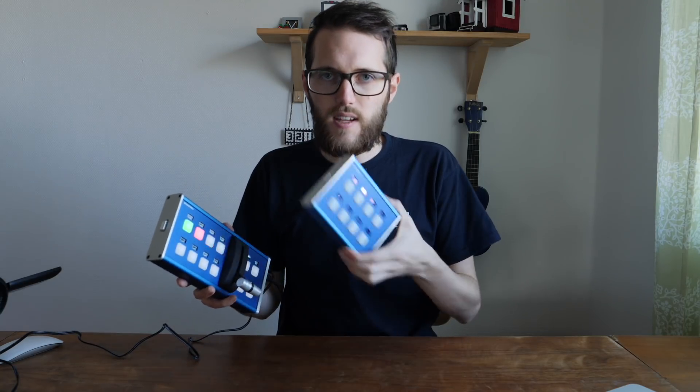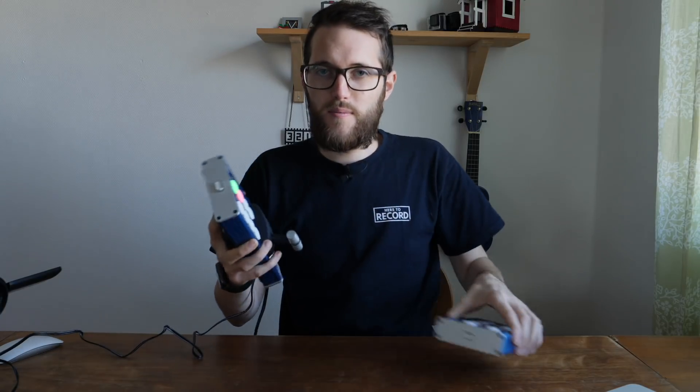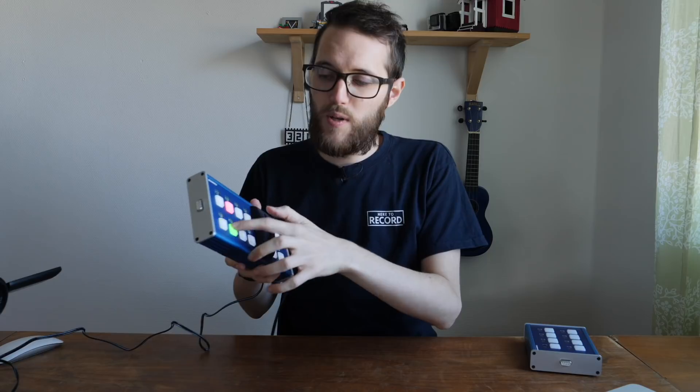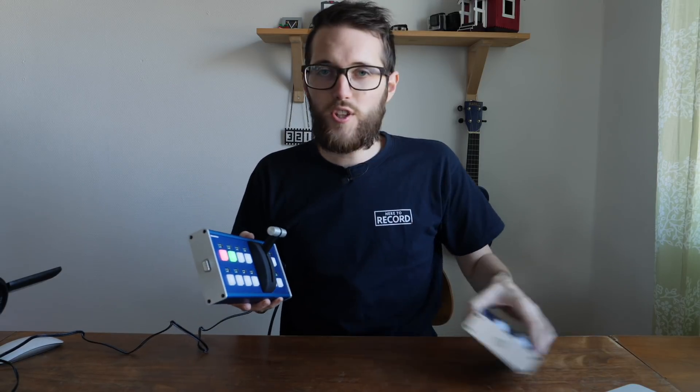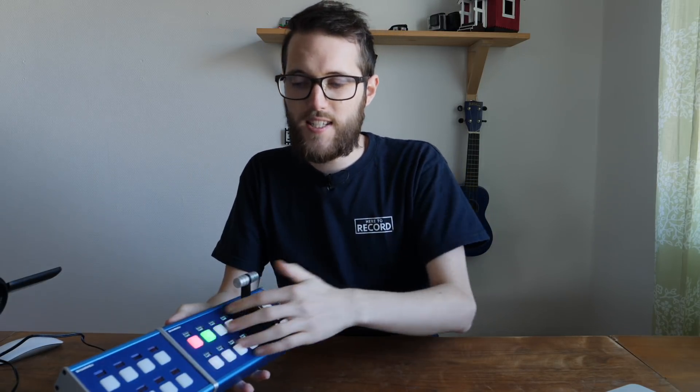I have a few units here from Scarhoy — we have the MC3 and the MC5. These are modular units used as broadcast panels for your ATEM switcher, but also for a whole lot of other stuff. You can just plop them together or take them apart. This one can be used as a preview/program switch for an ATEM, or you can plug another one on the end — they magnetically seal together — and you can use them to control an ATEM here, and control other devices on the other end.